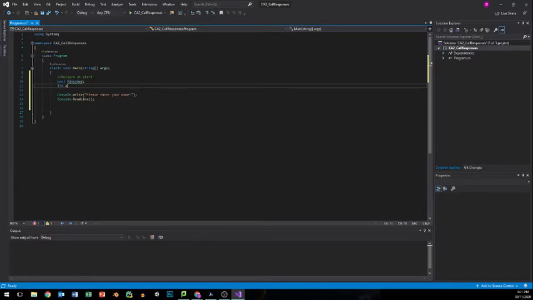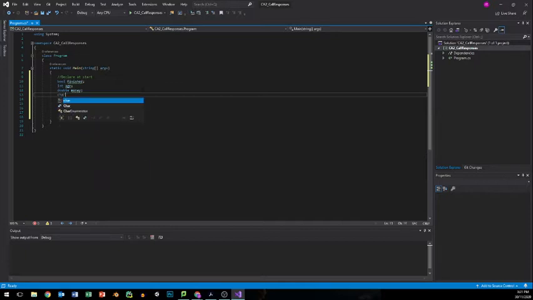Int. We'll do int age, which is always a common one. Double. Let's go money. And then finally, char, which is short for character, will be initial, so the first initial of your name.